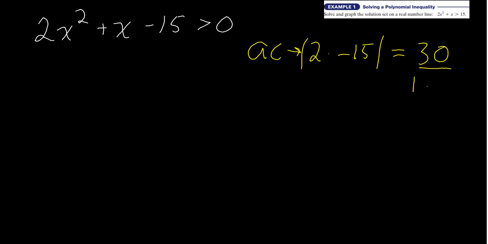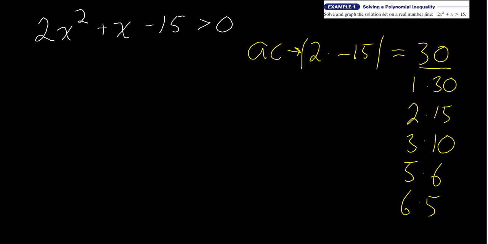Well, 1 times 30, as we said. Looks like 2 times 15, 3 times 10. And if you notice, I just go 1, 2, 3, 4, 5, 6, all the way down. That makes it easier, and I can keep my ideas lined up. 4 doesn't go into it, and then we have 5 times 6, and then 6 times 5, but I've already got 5 times 6, so I don't have to do that now. Okay, so now I'm going to ask ourselves, of these 4 factors, which one, when you add or subtract them together, will get you a positive 1, right?